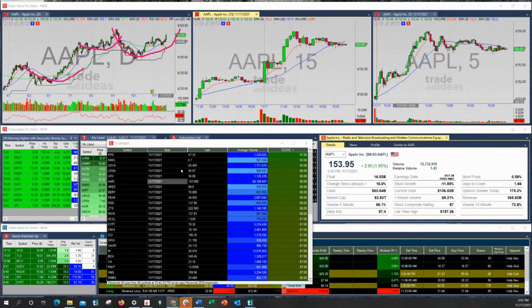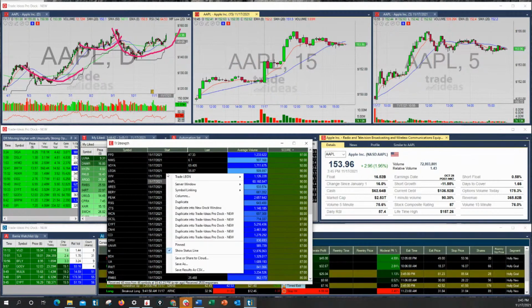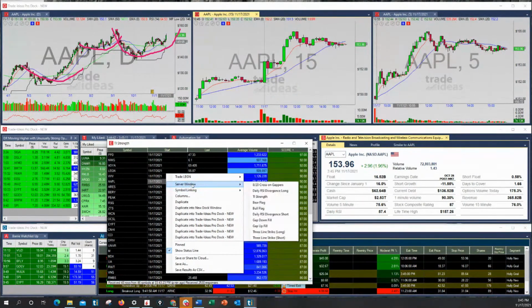So, anyways, this Market Explorer is here. If you haven't been using it, I really suggest using it. Here's some other things that are in here. There's an 820 cross on gappers. So for you there, Rogelio, it doesn't matter if you're on standard or premium. All you need to do is be on the latest beta. So it doesn't matter if you're paying for the Trade Idea subscription that has the AI in the back testing or doesn't. This is included for everybody that subscribes to the software here.